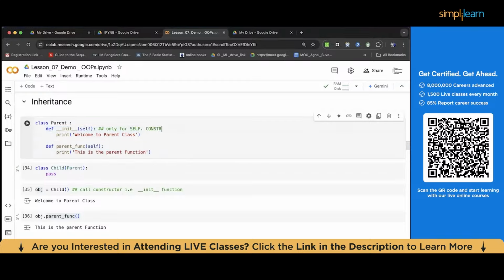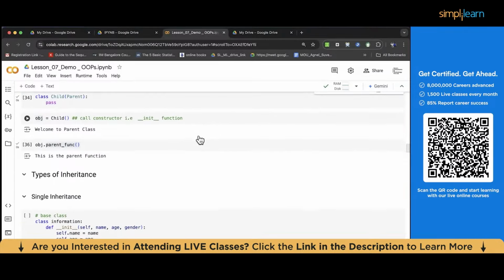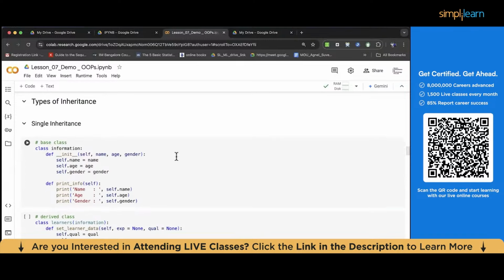So remember this rule. It is great if you can jot it down. Constructor is never inherited. Never. Okay. Now I'm coming to the question of types of inheritance. So we need to understand that, friends, there are different types of inheritance. I would like to show you some diagram before I move further.